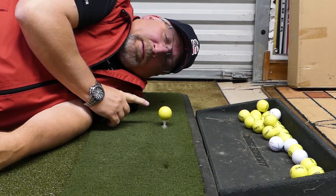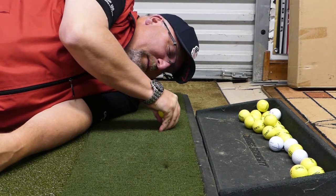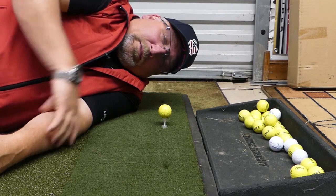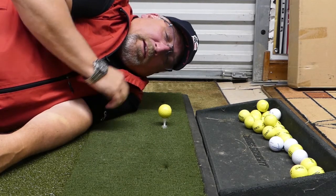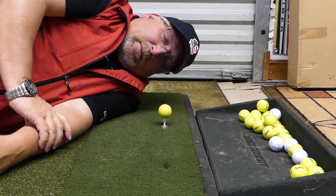And three is, well, look down here. Tee height. This is one of my most favorite ones to do because a little movement can make all the difference in the world. It can put you in the better part of the club face and gives you a better smash factor and distance. Everything turns out to be better.